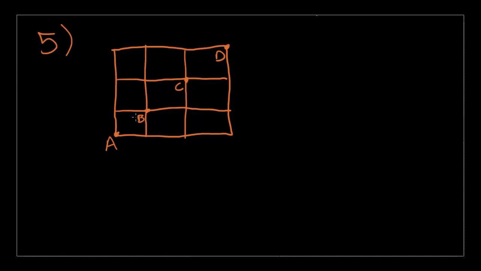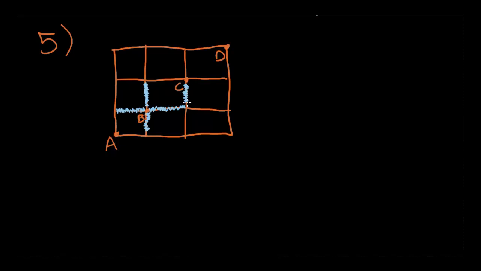So, we need to pick paths that won't touch the point B or the point C in any possible combination. So, what we need to do is we need to visualize that the lines that are connected with points B or point C are not really there. You could just do this by scribbling a lot of nonsense on the lines. So it would look sort of like this. The lines where I'm scribbling blue on are lines that you cannot take as paths.